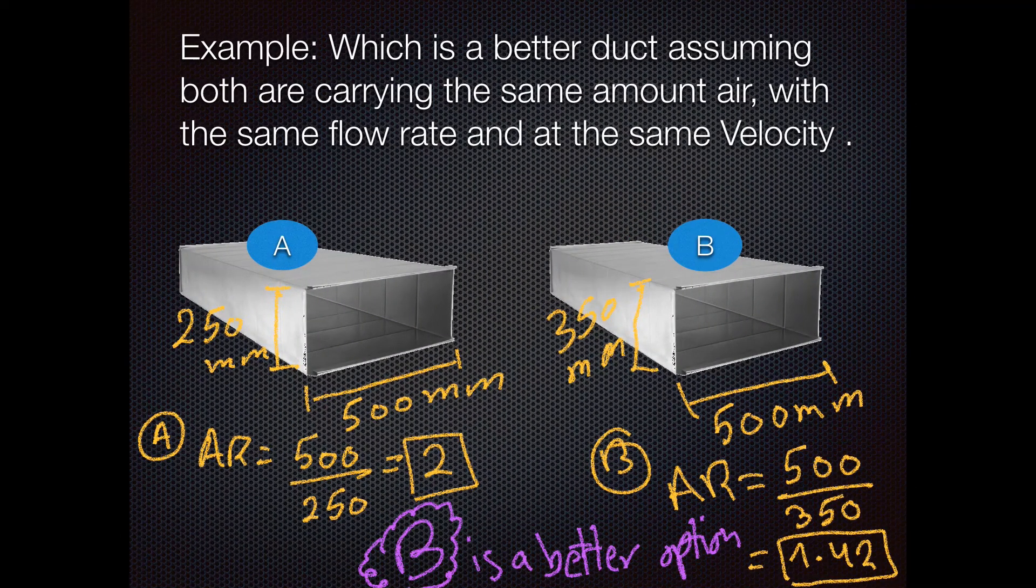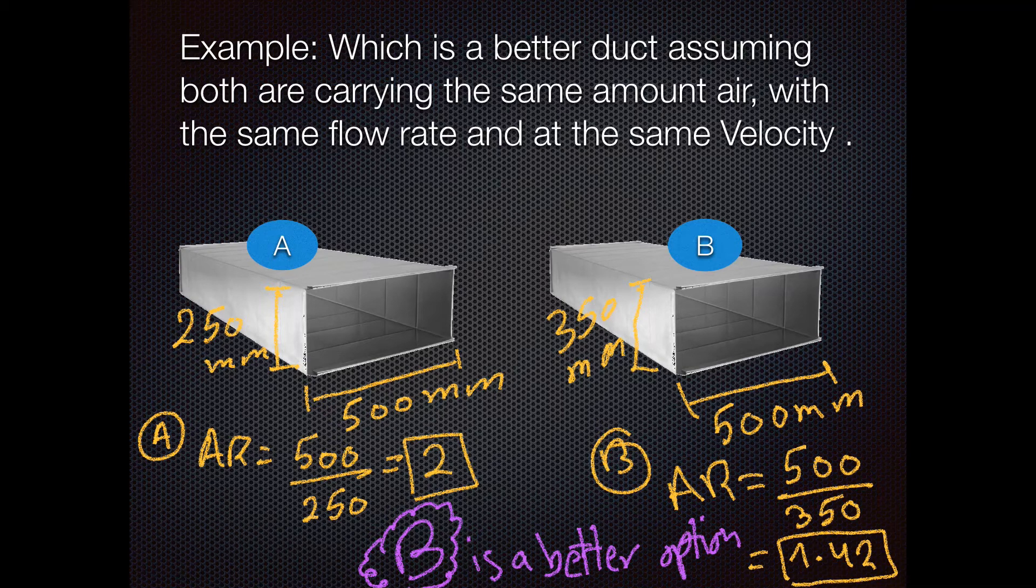So, this is an example for you where you can apply what you have learned in terms of the aspect ratio calculation to compare between two ducts. What I would like you to do is just take a sheet of paper, if you'd like, and just simply try to sketch those ducts and calculate the aspect ratios for both and determine which one is better. Then compare it to the example, and you'll be able to figure out the reasoning why aspect ratio is an important aspect of the design or the duct sizing process.